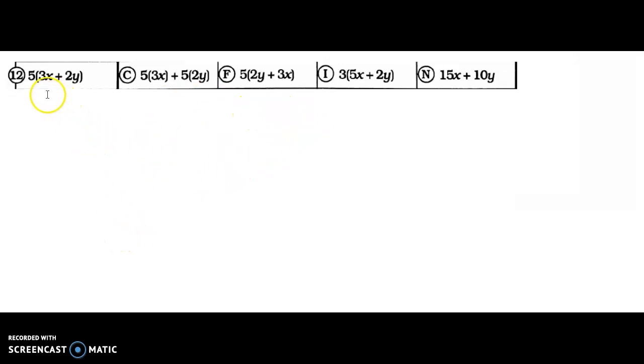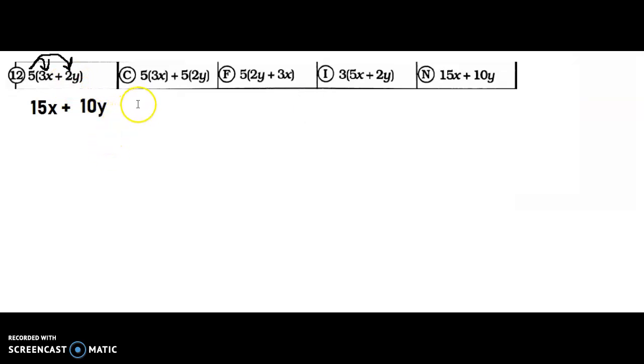All right, so this is the last one I'm going to do. It's number 12. So there is something for me to do, right? There's a 5 times whatever is in my parentheses. That's what that means when the 5 is touching the parentheses. So what I'm going to have to do is multiply the first term. 5 times 3 is 15. Attach my x to it, right? Bring my plus sign down. And then I'm going to do the same thing to the second term. So 5 times 2. Hopefully you guys know your 5 facts. So it should be 10. And I bring that y along with it, right?